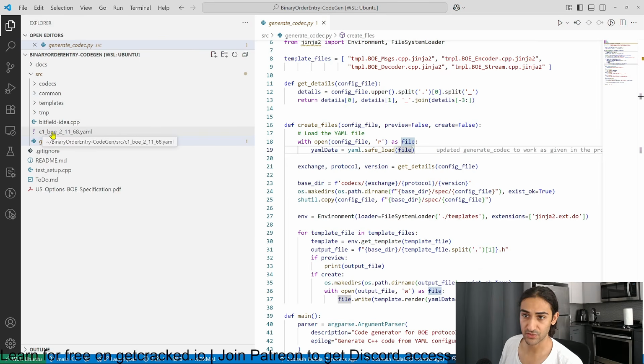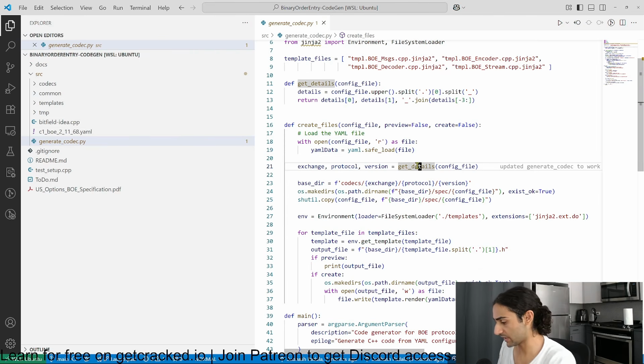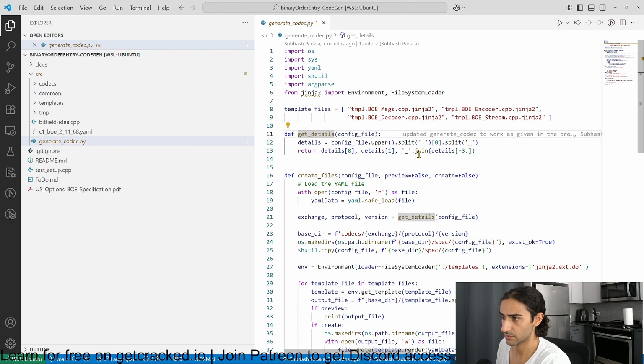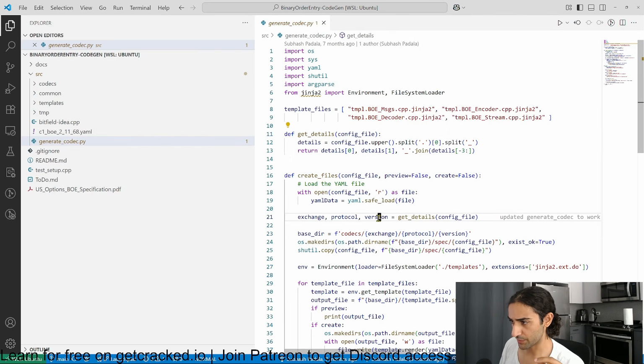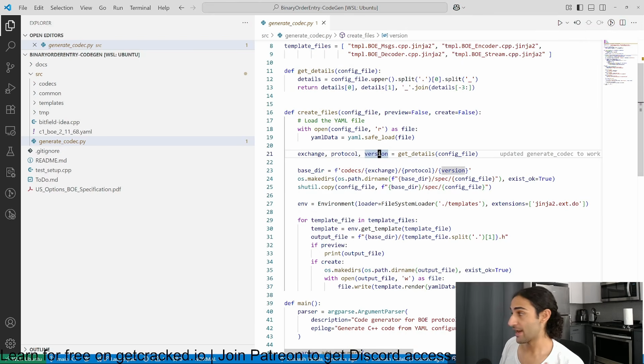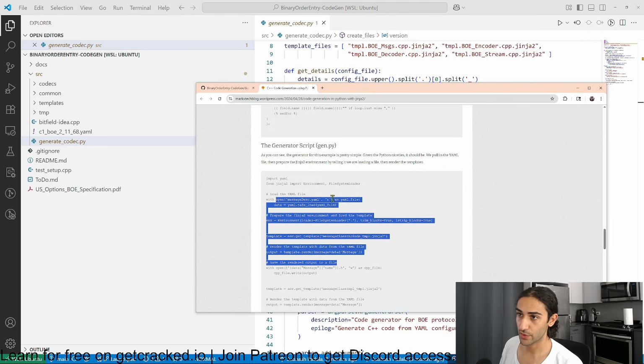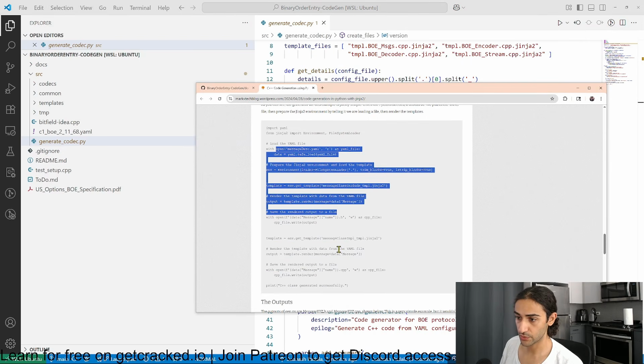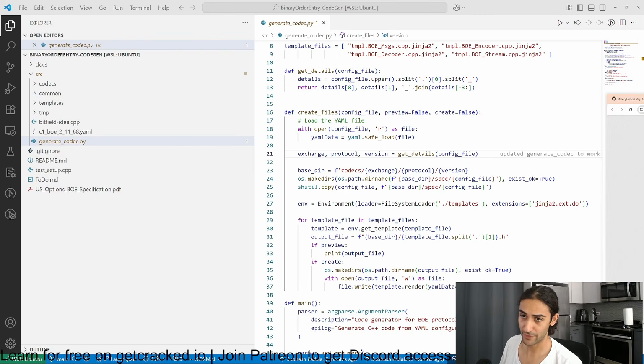And what he's doing is opening the YAML file, getting the details from the configuration name. As you can see here, CBO, BOE. This looks like most likely a date or a versioning. Not as clear what exactly these numbers are. Let's see here. Oh, yeah, it is a version. My bad. A version. And then he's going ahead and following the exact same structure that Mark here used in order to write header files, which I'll show you in a second, using Jinja templates.